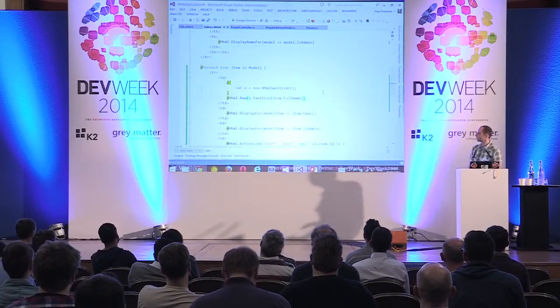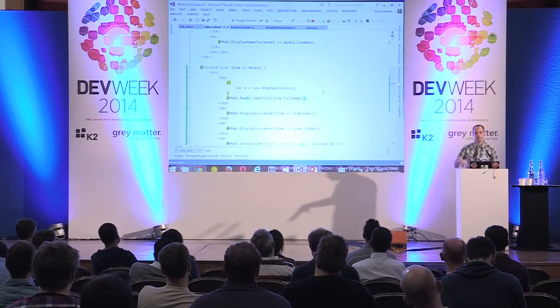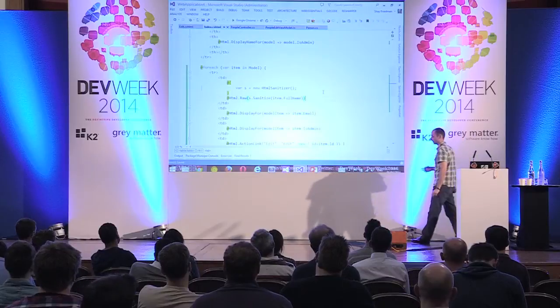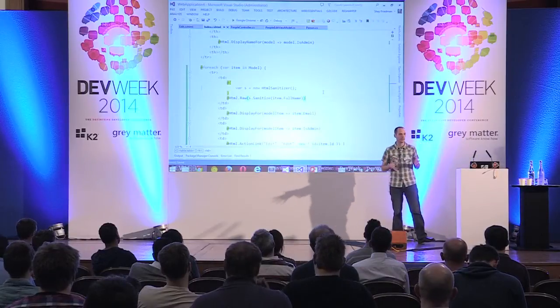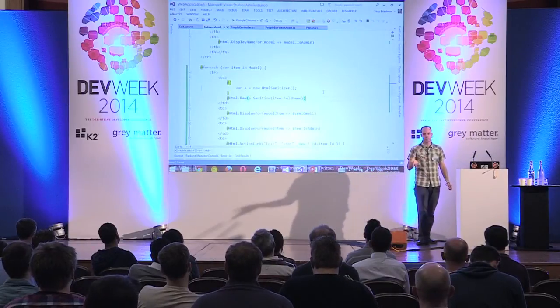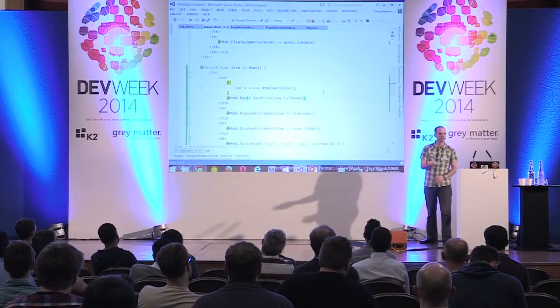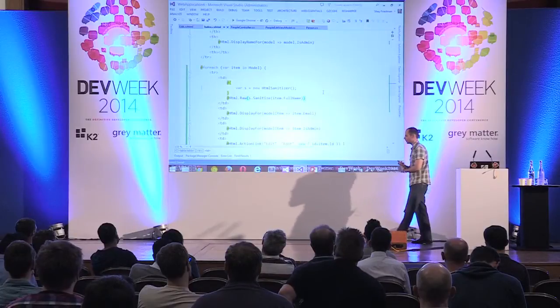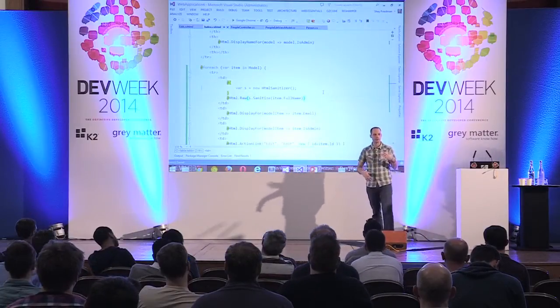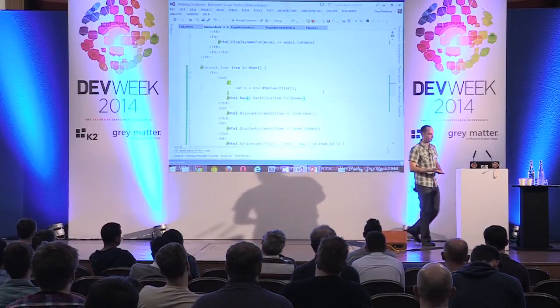By default, it has a whitelist of allowed HTML tags, attributes, and CSS classes that can be used. And you can, of course, configure that yourself.